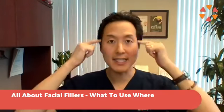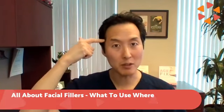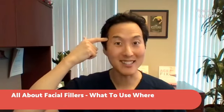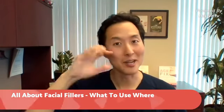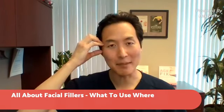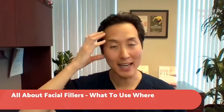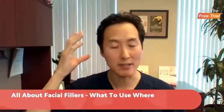So if you're looking at the temples, Sculptra is a very good treatment. Literally, it's one poke, and what we do is we make one poke go all the way down to the bone, believe it or not. Don't worry, it won't go into your brain because there's bone in the way. And we inject it very deep right on top of the bone below the muscle in the temple area. And that helps to gradually fill that area out.